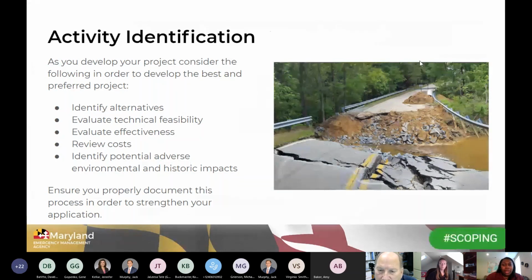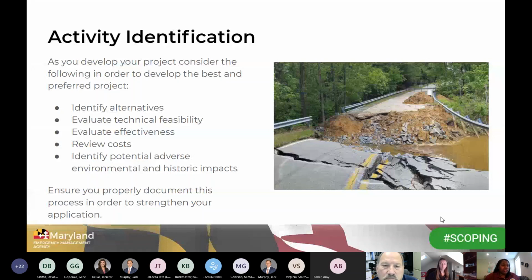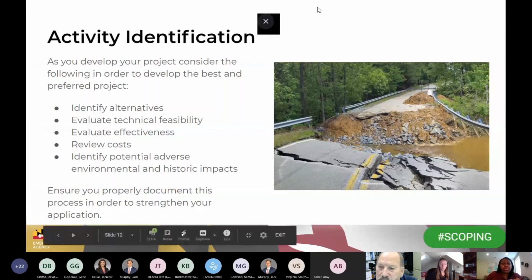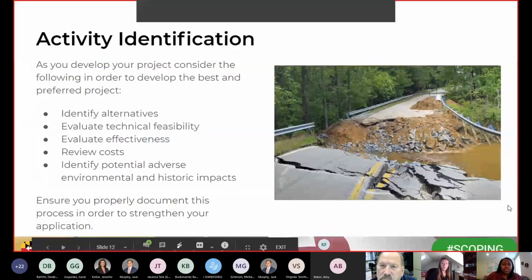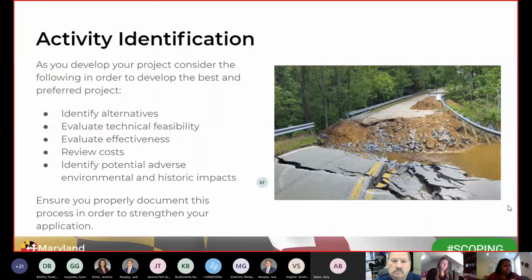All right, and with that, I'm going to kick it over to Kristen, the lead hazard mitigation specialist, to go more into developing the scope for the project. Great, thank you, Jaleesa. Most of you have already submitted a notice of interest to our office as a preliminary project proposal. So now it's time to develop the project.